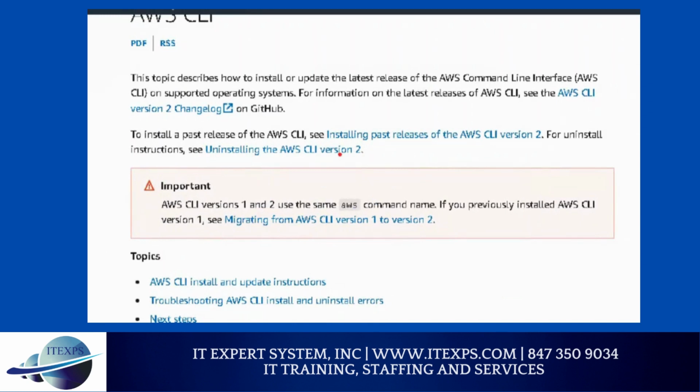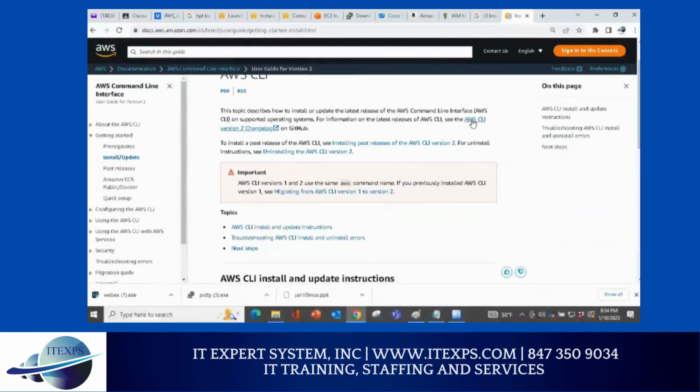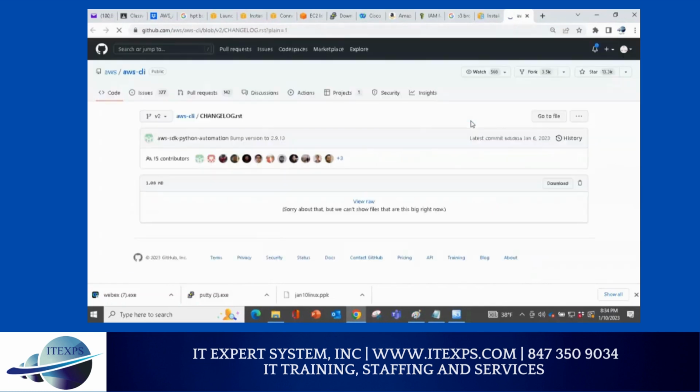So you can see here the latest release CLI, AWS CLI changelog, or you can install the past release for CLI version 2, like that. So we can click on the first one, right? We can see if it is available. So we can get that here to install past release for this. I don't want to go here. So let's try here what they're offering. Just want to click here. So if I click on that, they give me nothing. Huh?